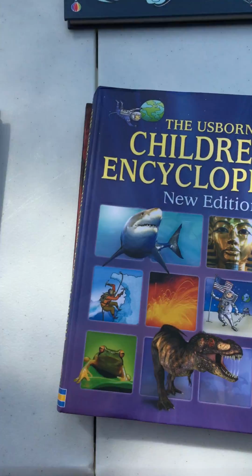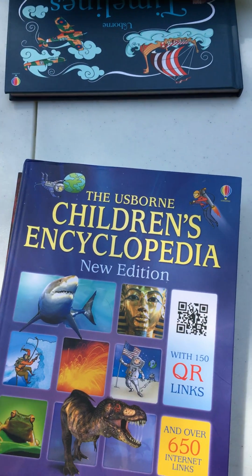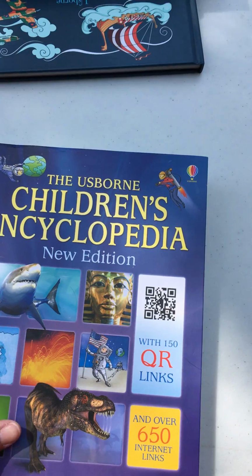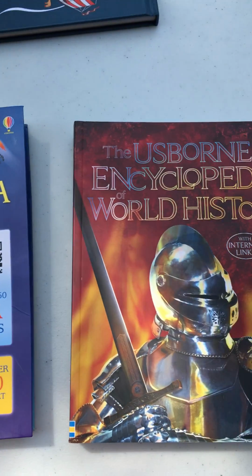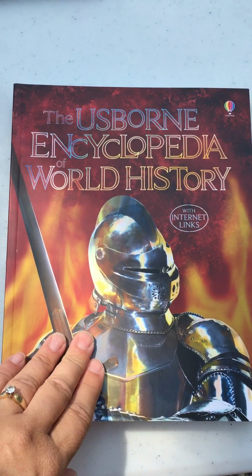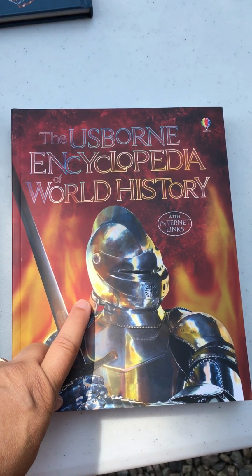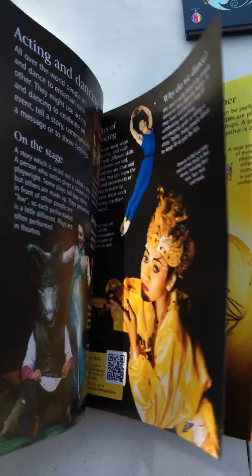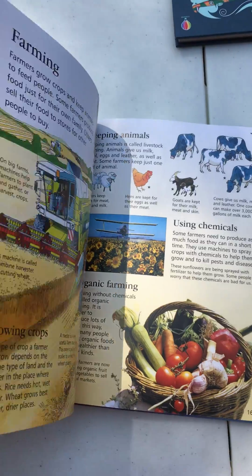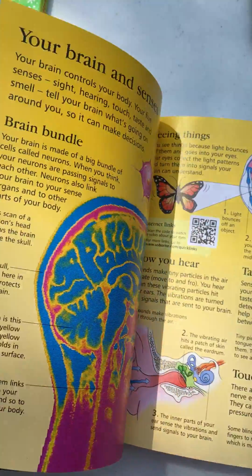And finally, something that every family out there, every homeschooling family needs, are encyclopedias. We have many encyclopedias, but these two are our two sort of general encyclopedias. The children's would be for a little younger kids, and then we have our illustrated here, the Usborne World History Encyclopedia for older kids. In this series, we also have science encyclopedia and geography. This one, really fun, breaks it down a little bit more for younger kids. It does have the QR codes, so if you're fancy, you can scan those codes and it'll play little videos and show you amazing things to supplement your reading.